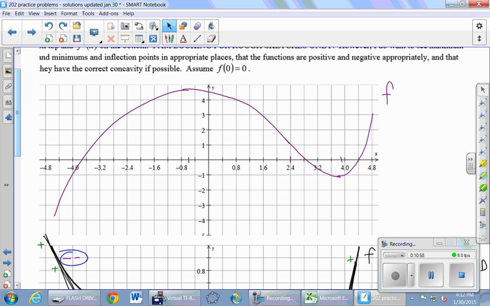Really take your time as you think about these relationships between f and f prime and f double prime. You saw that I paused the video several times. I don't know if you saw. I'll let the cat out of the bag here. I paused the video several times while I was making it to really think things through. Did I just say something that was true, or did I say something that I didn't quite mean? Even after doing this for many years, I still have to really slow down to make sure I'm saying correct relationships, because things can get pretty tricky as you relate the graphs of f and f prime and f double prime.